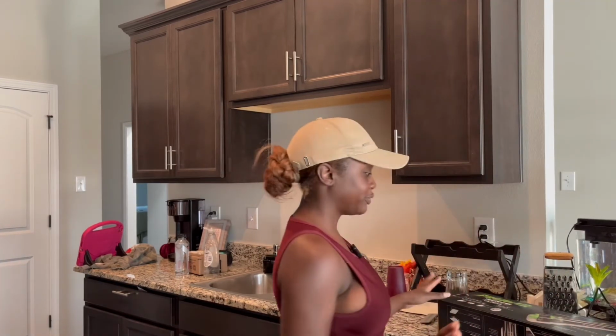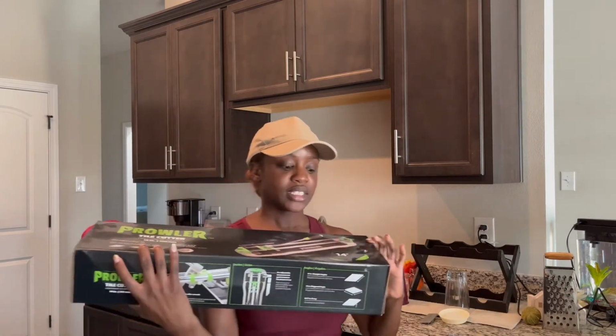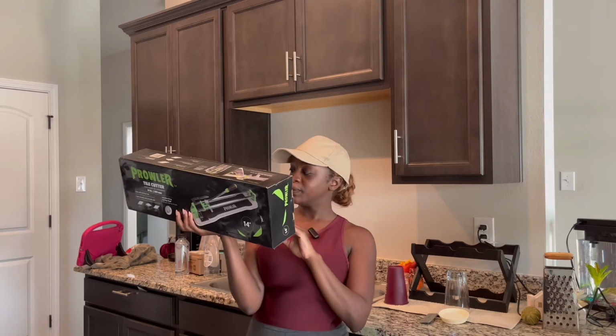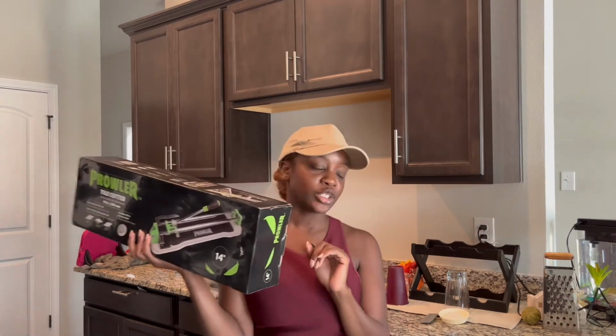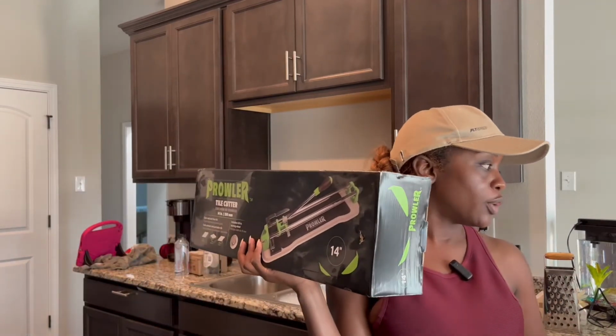And then the other thing that I have is this tile cutter. This is supposed to be able to cut the glass and everything. I'm going to show you guys quickly how to use it. I don't even know how to use it, so we're going to try this out together. I'm going to move this space out and get everything set up, and I might try to do it off camera, and then I'm going to come back and show y'all what happened.